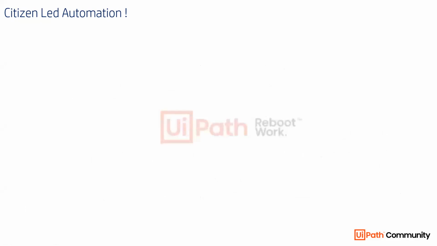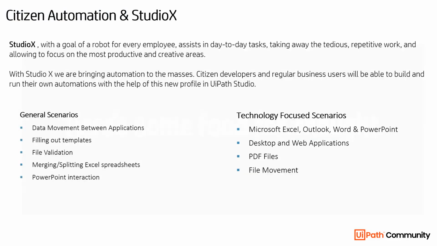Great. One key thing to take from here is that work is history, and think about how much automation we can apply to our regular day-to-day work, so that a robot for every person can bring real value add. With that concept, it brings us a new era of citizen-led automation, or citizen automation, which is possible through StudioX today, a new tool UiPath offers which comes with the Studio installation itself. It's not a separate installer.